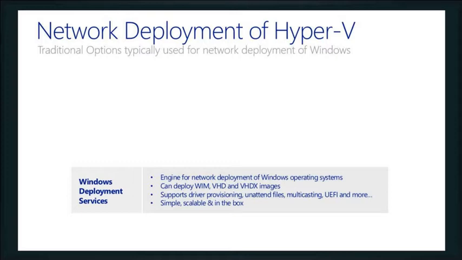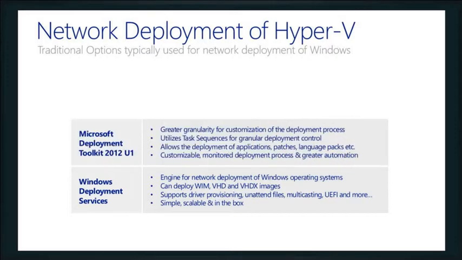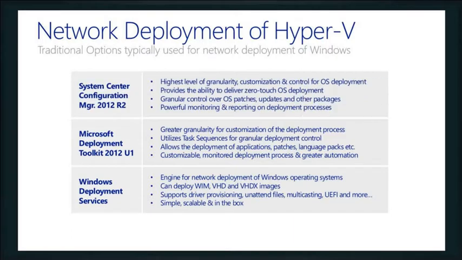Okay, now to get even more configured or more complex in an environment, you may want to use the Microsoft Deployment Toolkit. That's the 2012 U1 edition. That gives you a little more granularity, allows you to do task sequences and applications and patches and that kind of thing. Makes things a little easier from that perspective. And then you've got System Center Configuration Manager, which can ride on top of those and do even more.